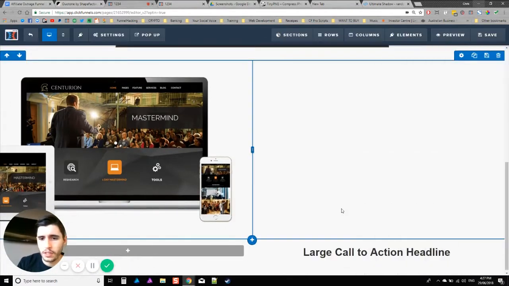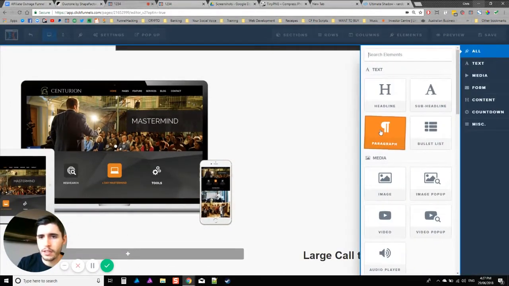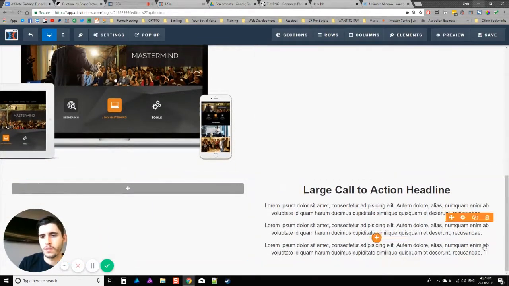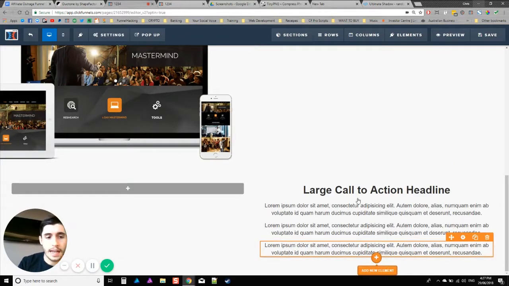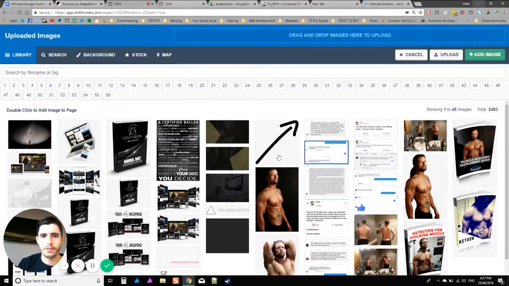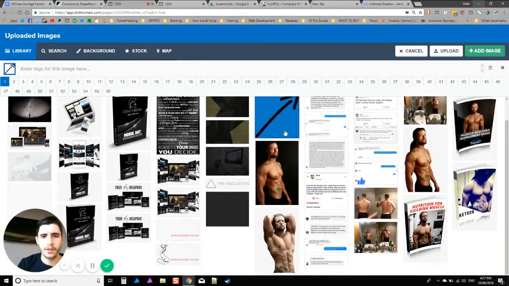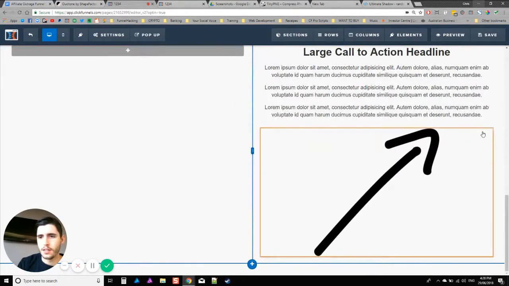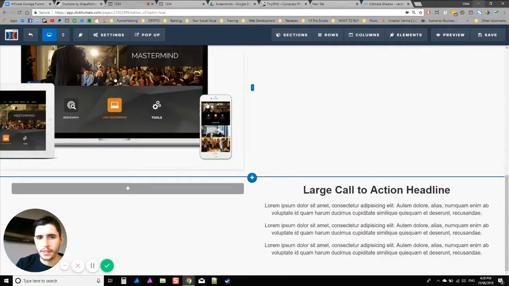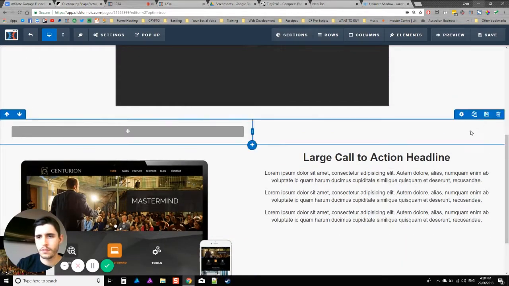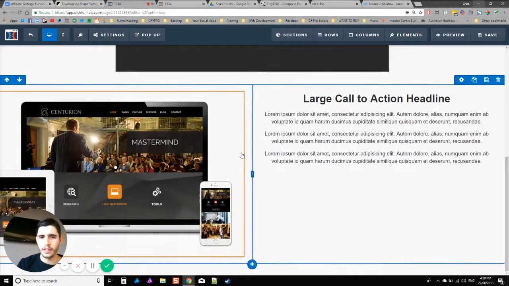So now we can do a headline, we can do a paragraph. We can do maybe like an arrow that points to the package. We can do lots of cool stuff here. I don't have the right orientation arrow, but you get the gist. Actually, I'll just remove that. It's cool. And then just add this down here.